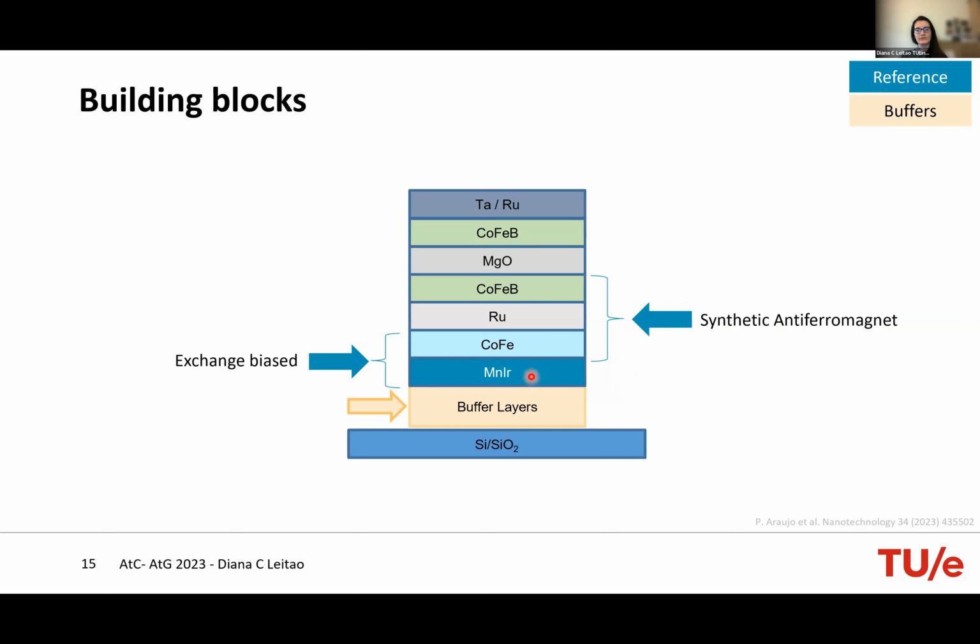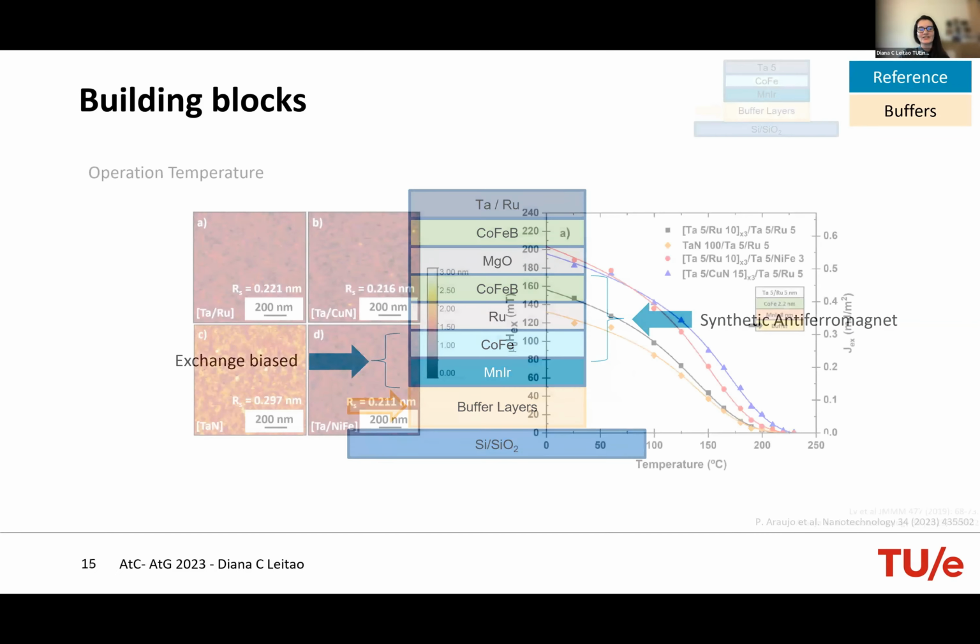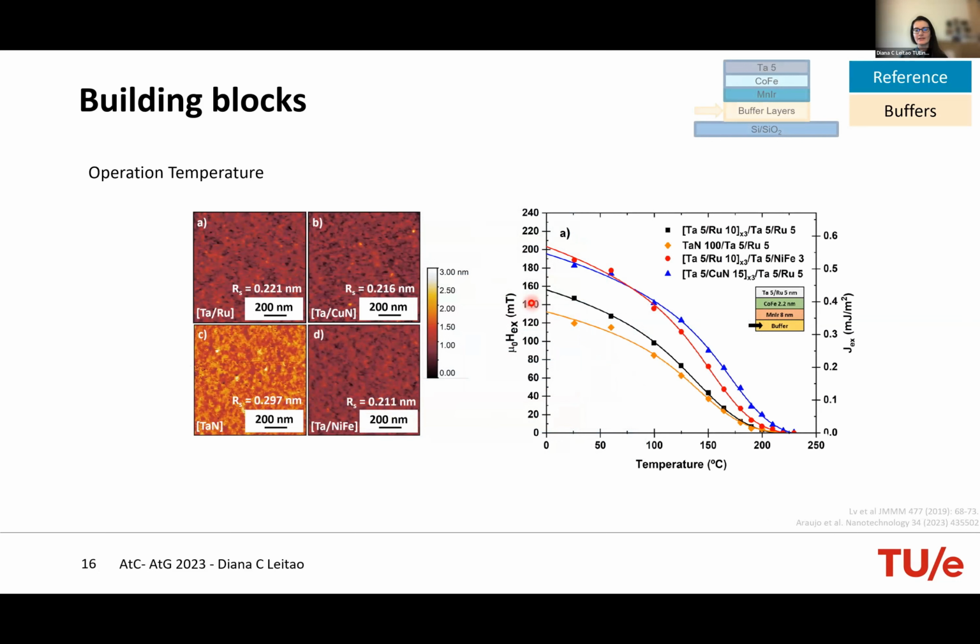So just as a quick overview for these magnetoresistive devices, the reference includes, of course, the buffer, an exchange bias bilayer, and most of the times also a synthetic antiferromagnet, both of them to provide good thermal stability, good immunity to cross fields, so that we can really use it without worrying about losing our reference. And one of the still open challenges that we can find nowadays in these stacks is, of course, how to push further their operations at high temperatures.